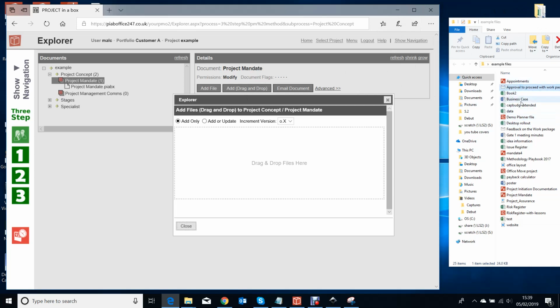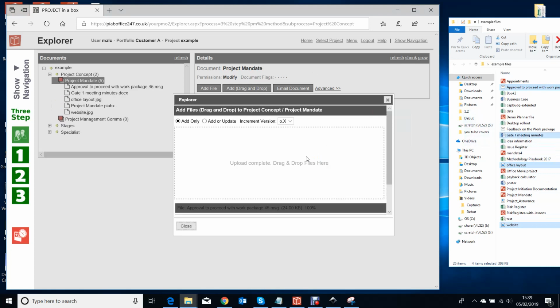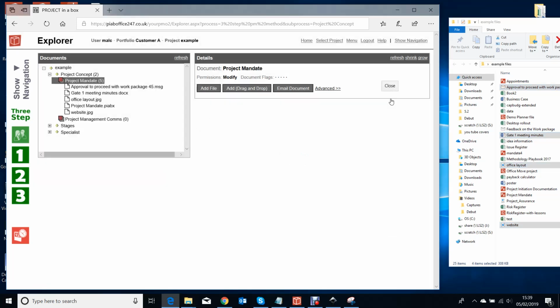So somebody sent me an email and an image, another image, and some Word files, etc. Just drag those onto there. You see, it takes copies of them, puts them in my project. Because, of course, templates are really important when you start your project. But by the time you get to the end, most of what you've got is accumulated materials. And so you'll need to be able to add them nice and easily.